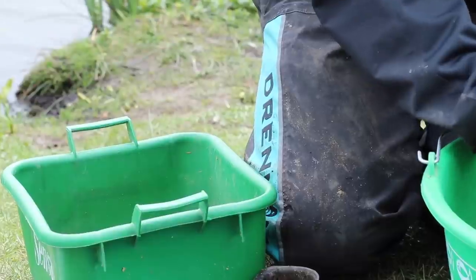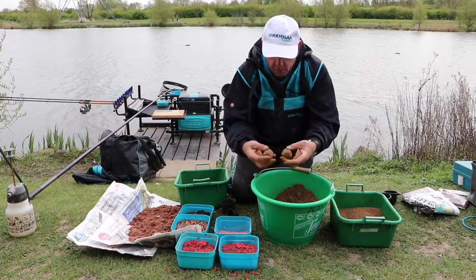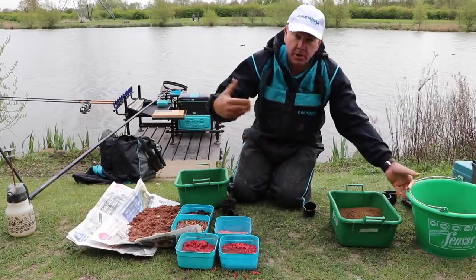Each ball, I'm very careful to make exactly the same size. And you can see once everything is balled up, the balls are the same size, so they'll travel the same distance. So that's the initial one I'm going to introduce.